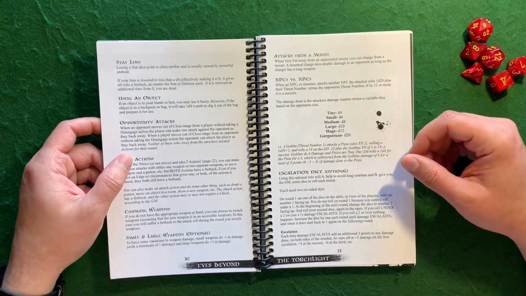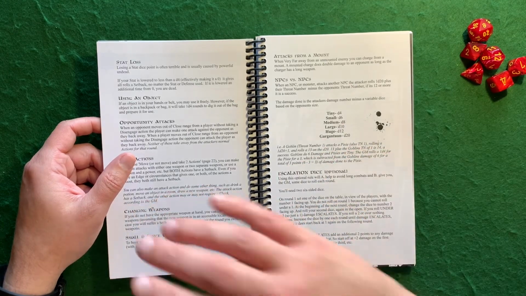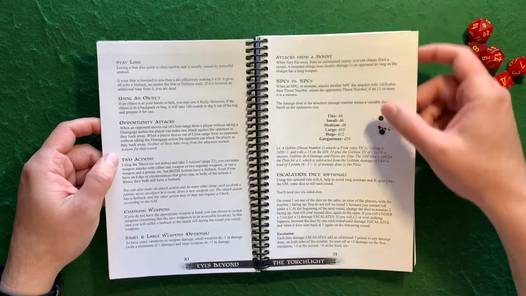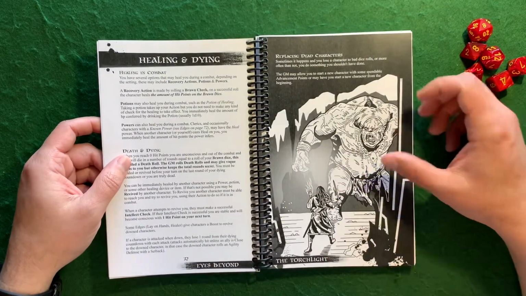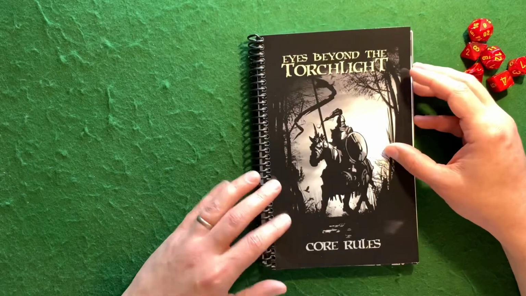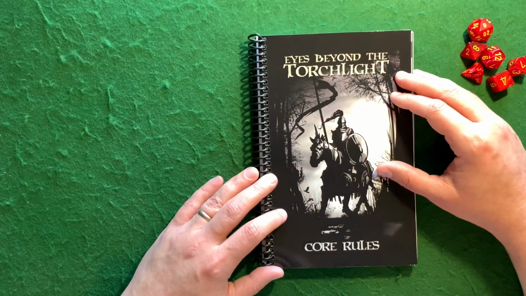The only thing is just make sure you're saying the target is 12 and the TN means threat number. I think some people could possibly get a little bit confused about those two things. But that's it. I think it's a very neat game. I like the name of it, Eyes Beyond the Torchlight.